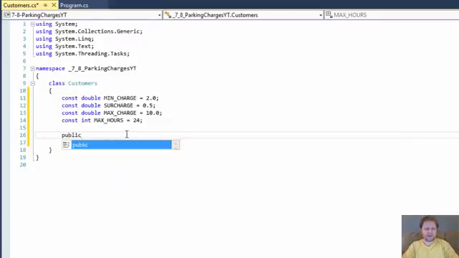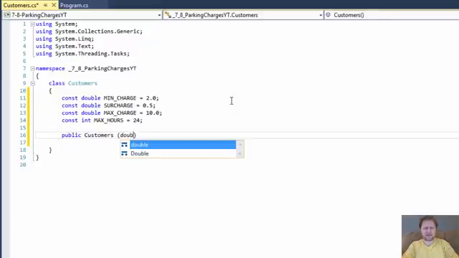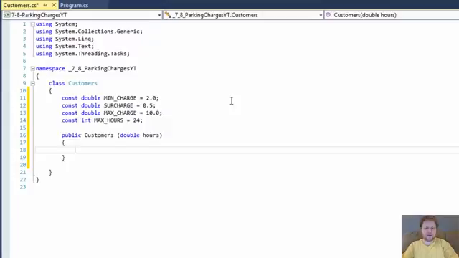So our public customers, and the user will enter how many hours the customer parked. So it will accept a double, because we can enter 3.5 hours, for example. So double hours. Okay.